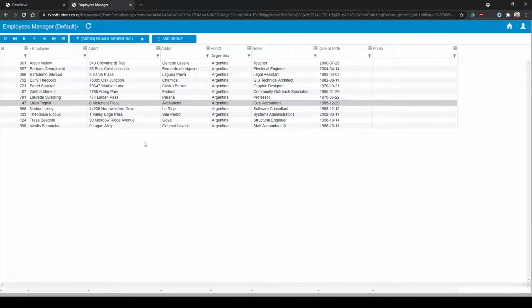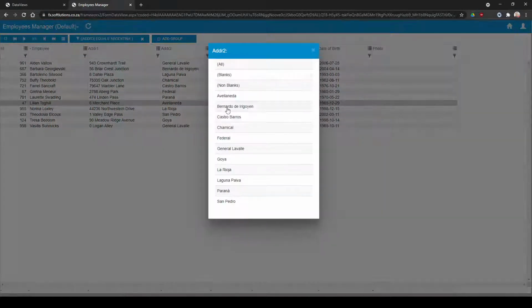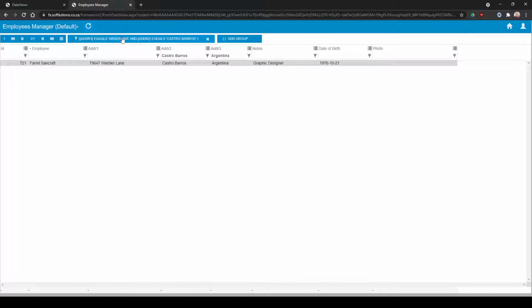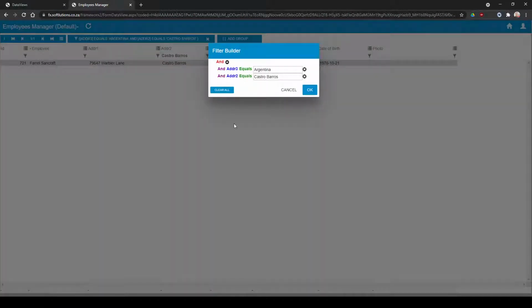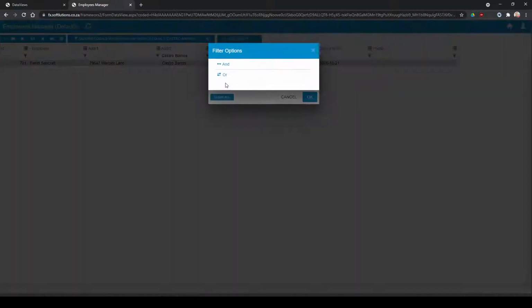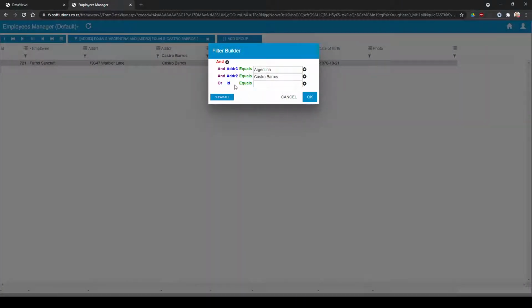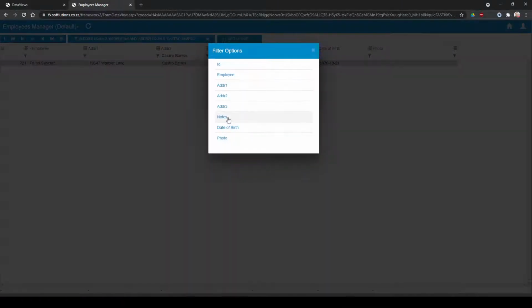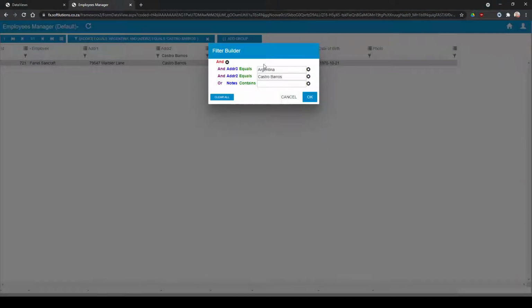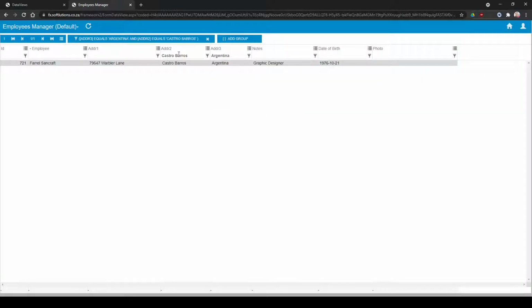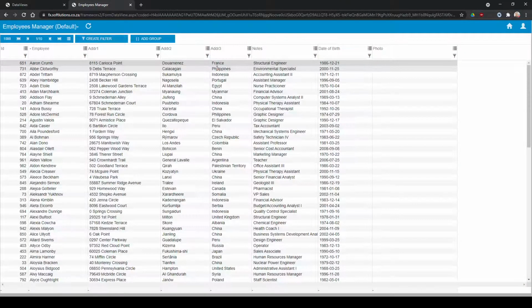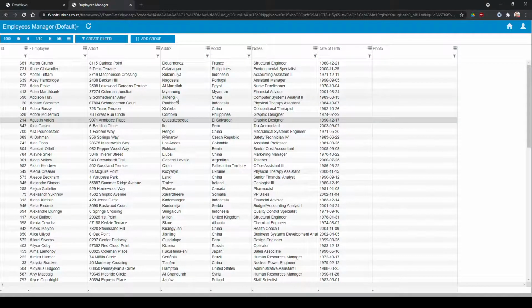Whatever filters you've got applied, the summary of those filters will be building up a filter expression that you're able to extend and build a very, very complicated filter if needs be. In such a way, you can actually build a fairly complicated filter to restrict your data to meet your exact need. At any time, you can always just remove the filter by getting rid of the filter itself.